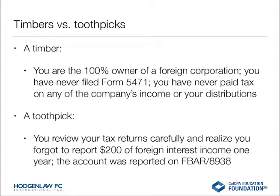Now, that may be the case that you don't need to pay tax on the company's income, or at least before Section 965 and GILTI were enacted in past years. It's entirely possible that you could have deferred income in the corporation. But usually if you took distributions from it, you would have at least had to report those. So in this situation, this is a pretty big problem. This is a timber because you have 5 years of unfiled information returns, at least $50,000 of potential penalties piled up, and possibly unreported income, possibly a lot of unreported income. And this would be a really bad thing to not fix. If you did not fix this, you could not say that you've passed the certification test.